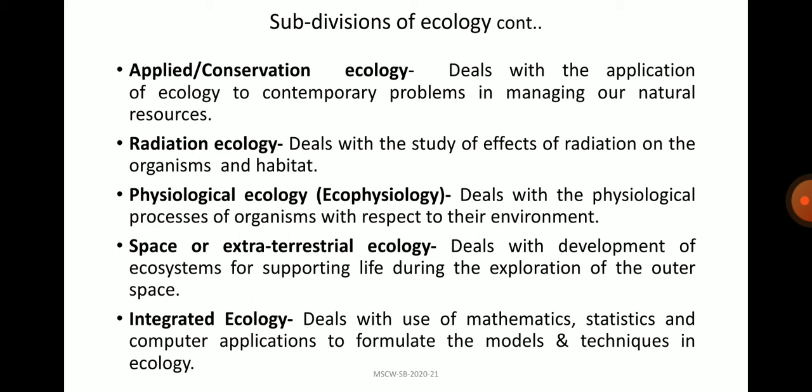Space or extraterrestrial ecology deals with the development of ecosystems for supporting life during the exploration of outer space. It's the youngest branch of ecology and is concerned with the development of partial or completely regenerating ecosystems for supporting the life of man during long space flights or during extended exploration of extraterrestrial environments.